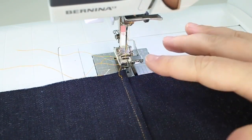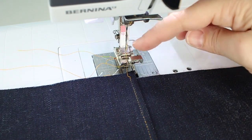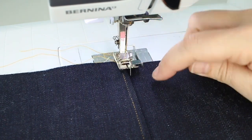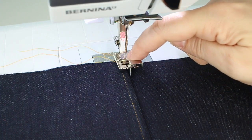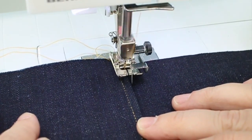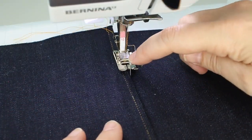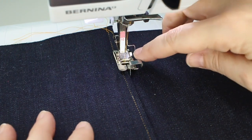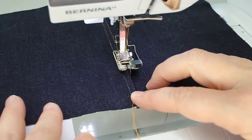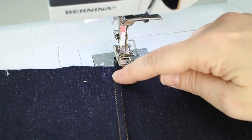Here I am at the machine now with the edge stitch foot installed. You can see that metal bar in the front — the needle is one push over from the very center, so it'll stitch just to the inside of the fold. I lower the presser foot so the guide slides along the outside edge of this fold and the needle stitches just to the inside of that. I run it along the stitching line, guiding it by what I see in the front — I don't really have to monitor the needle on the back side. There you can see that nice consistent straight stitch line right on the fold.